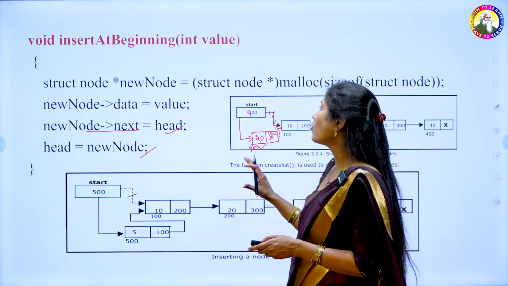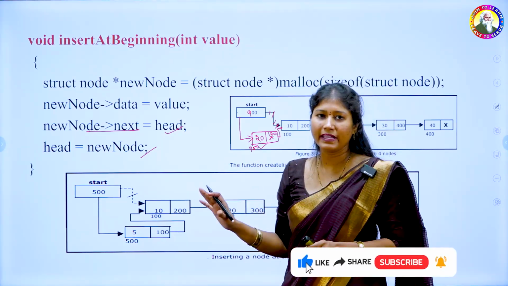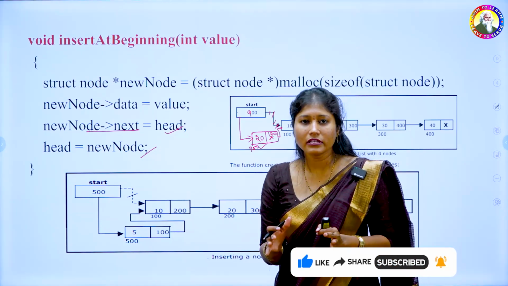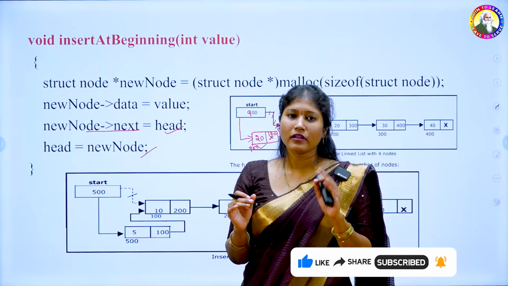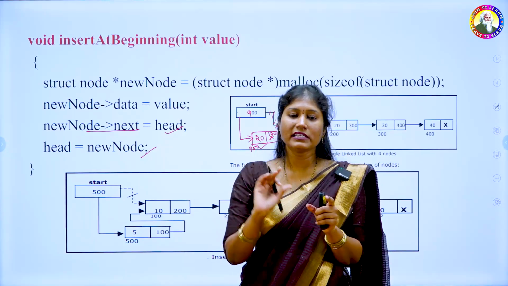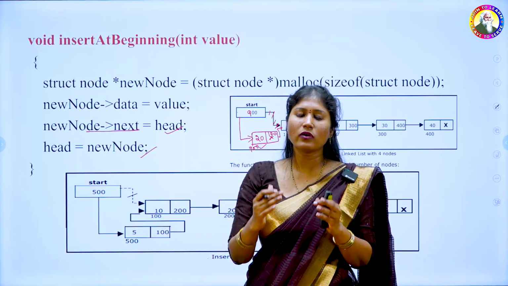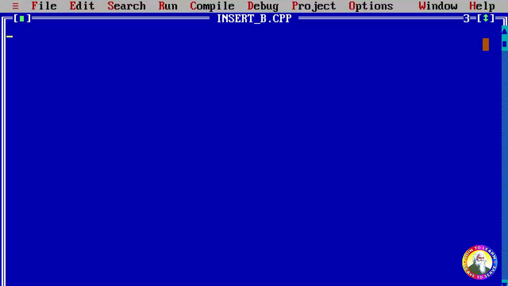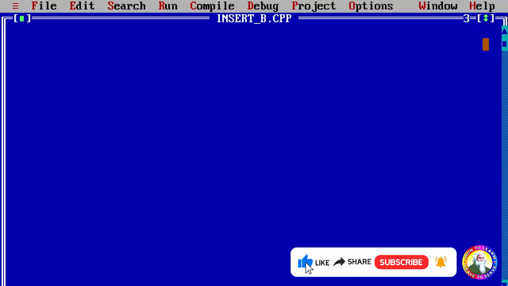Now we will see the coding for this void insert at the beginning. We will just look at it line by line and function by function. Now in the program, we will see insert at the beginning, and we will display those values, and we will see how we are going to call that insert at begin function and display function. Whatever we have discussed in the linked list and how we are going to insert an element at the beginning, the same thing we are going to see in the program here.